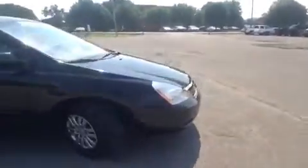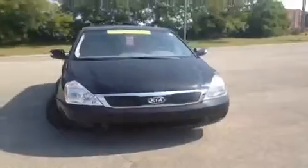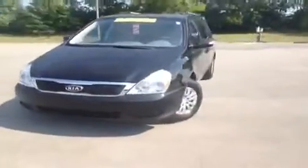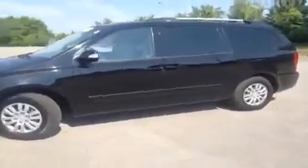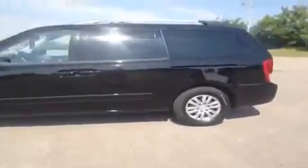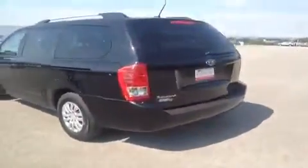For more information or to check the availability of this great Sedona, just come on down and see us. We're located off of Interstate 65, right off of Exit 65 at 1413 Murfreesboro Road in Franklin, Tennessee. Or you can give us a call at 888-696-9185 or visit us online at www.carnivalkia.com.